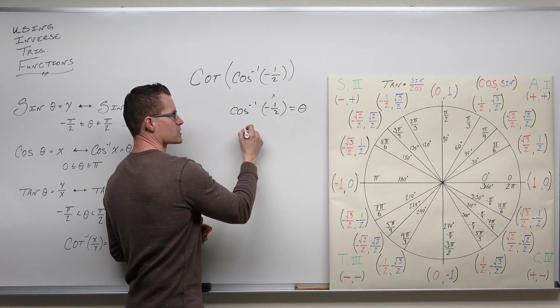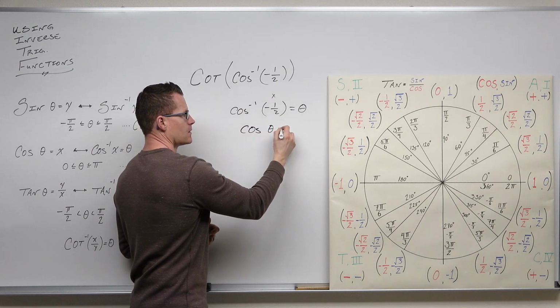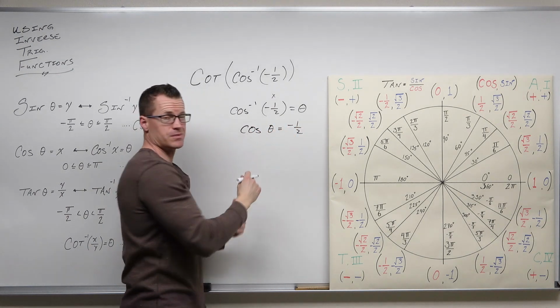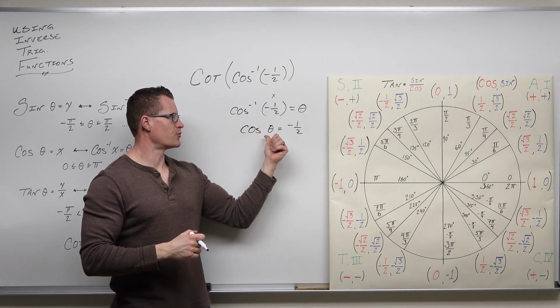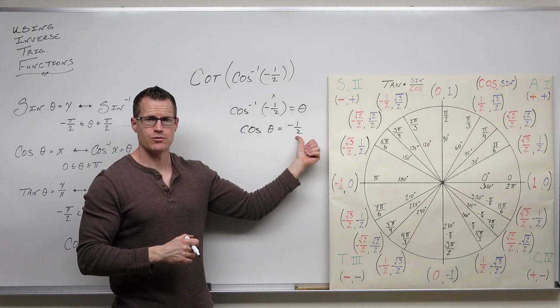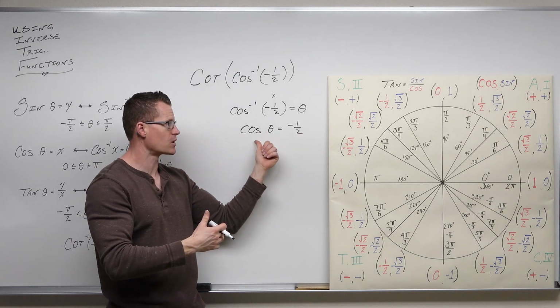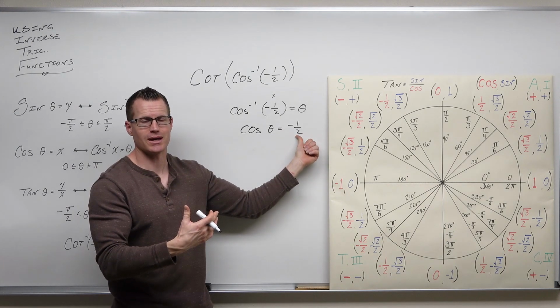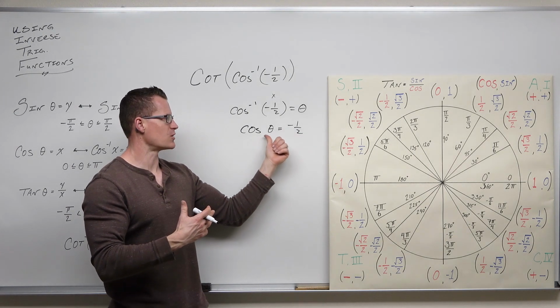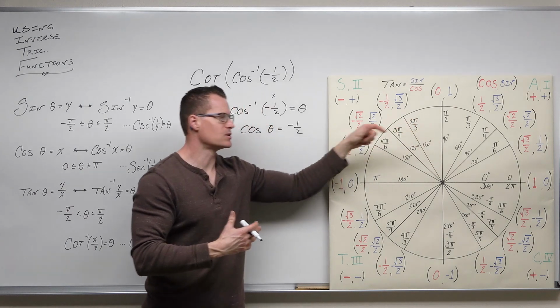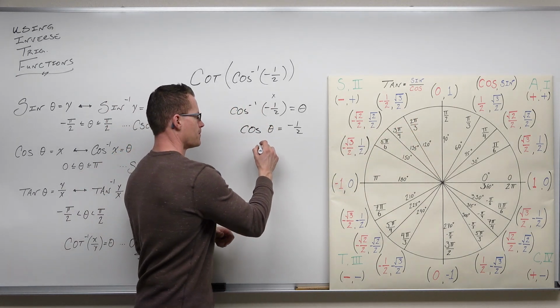If we want to show it this way, sometimes that's a bit easier. Cosine of what angle gives me an x-coordinate of negative 1/2? Now this is really clear because we know cosine is equal to the x-coordinate for whatever angle that is. Cosine of what angle gives me that? Still, you get 2 pi over 3.